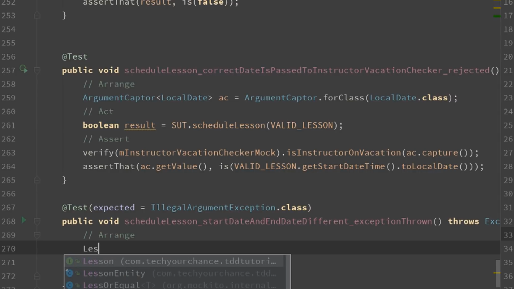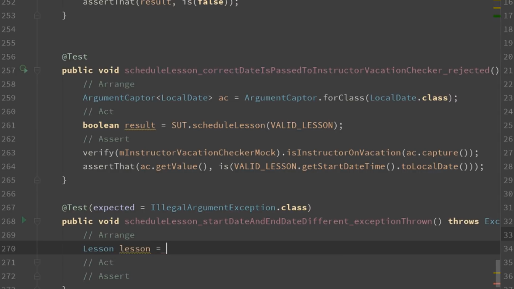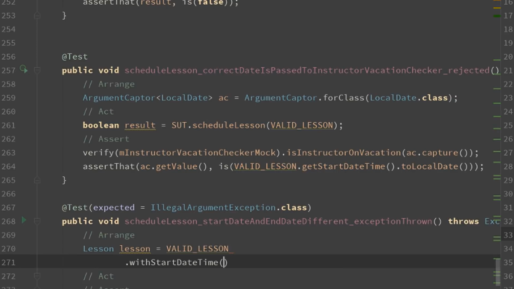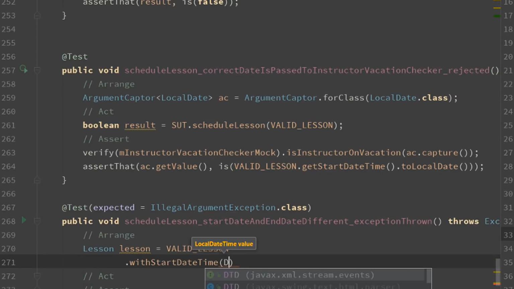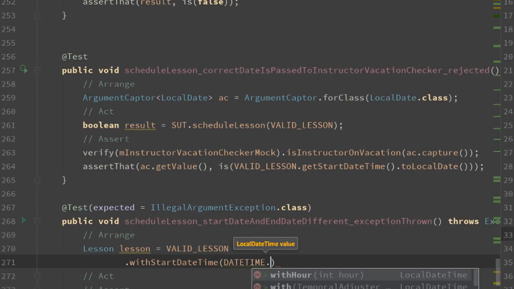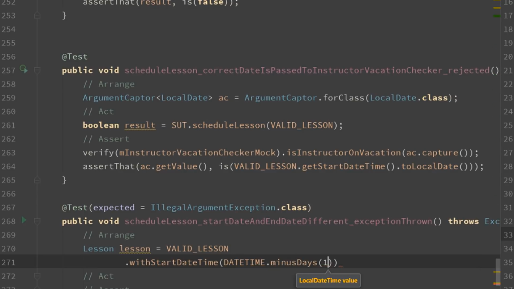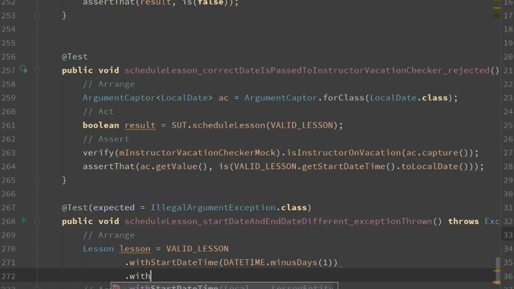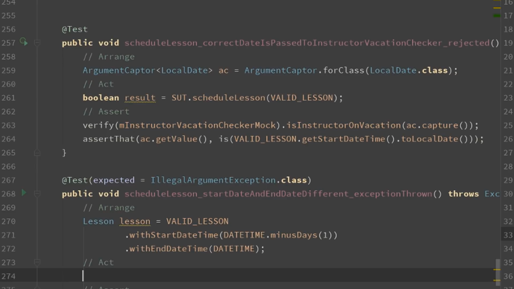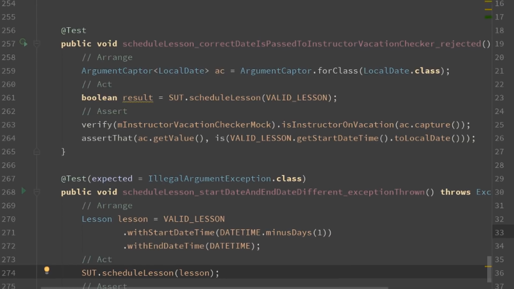So what we'd like to test is when the lesson with start date, date time minus 1 day, and with end date. Okay, so when this lesson that starts one day before it ends is being passed to our system under test, we expect it to throw an exception. Test it.